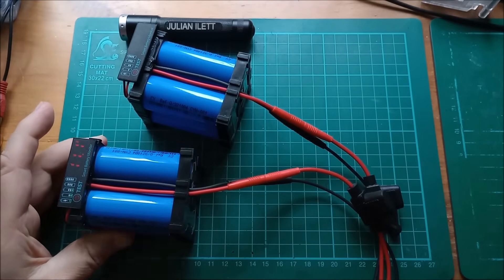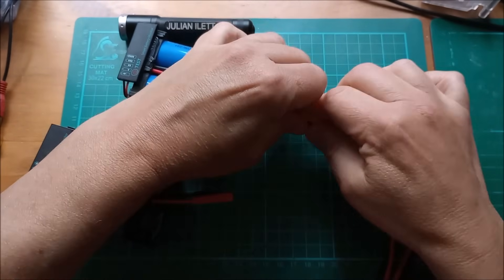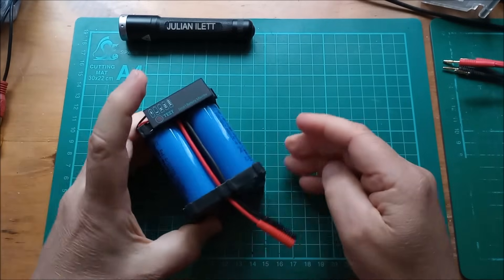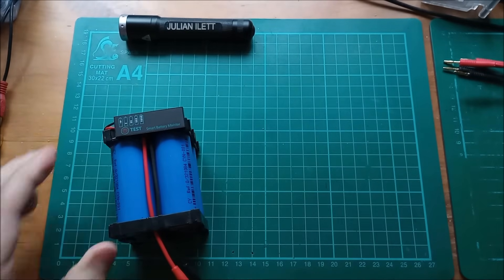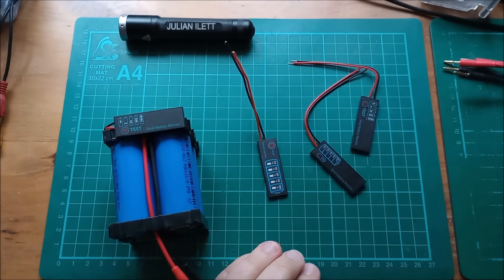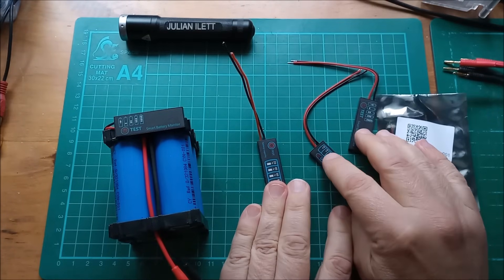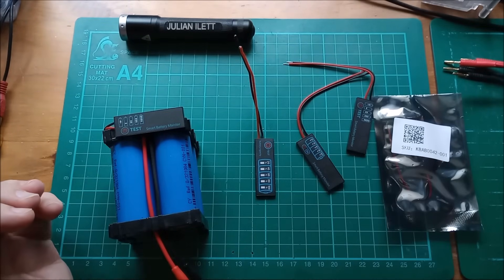We'll look at this one for the purposes of this video. So I'll just unplug that and unplug this as well. Batteries — I always have sockets, not plugs, for obvious reasons. Let's take a look at this thing, which is my little voltmeter. I've got a few of these recently. I've also got one in a bag so you can see what's written on the bag — maybe even read that QR code if you're clever. In this video I'm going to show how this thing is programmed, and then I'm also going to take one apart and look at what's inside.